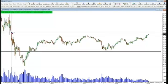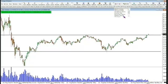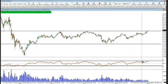However, when you break out of a consolidation range, and I'm not going to ignore the downdraft volume from 2008, but if you want to measure what your potential is, it's from the top of the consolidation down to the bottom. Is it going to do it right away? No, of course not. But if you take a look at the RSI on the weekly chart, it's up towards those highs. We'll see how this closes out tomorrow. Tomorrow will be very telling on the XLF.